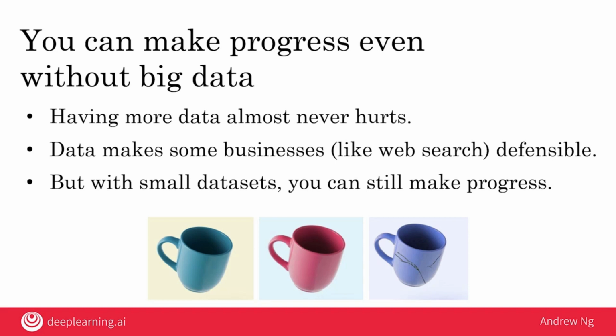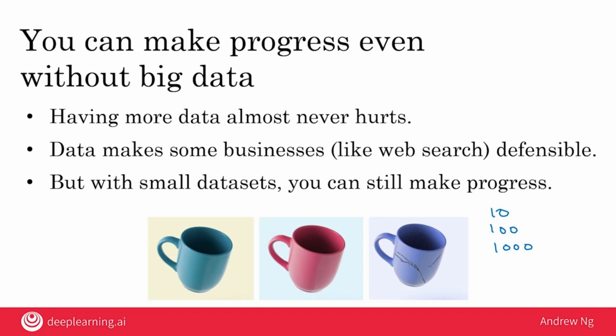Well, if you had 1 million pictures of good coffee mugs and defective coffee mugs, it'd be great to have that many examples of pictures of good and bad coffee mugs to feed to your AI system. But I hope that you have not manufactured 1 million defective coffee mugs, because that feels like a very expensive thing to have to throw away. So sometimes with as few as 100 pictures, or maybe 1,000, or sometimes maybe as few as 10, you may be able to get started on a machine learning project.